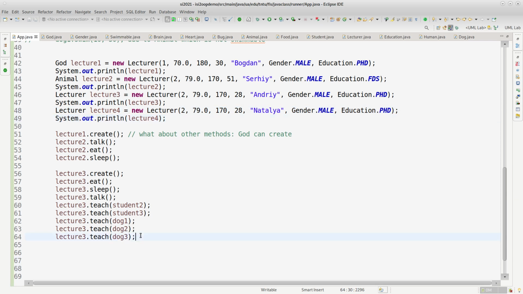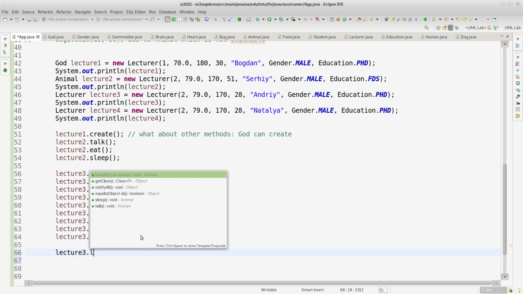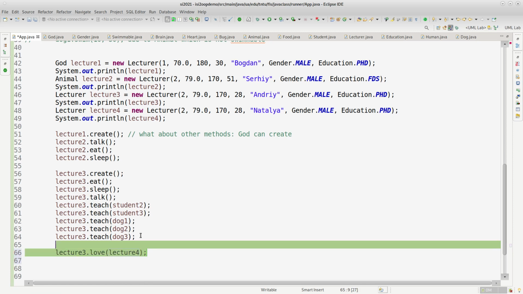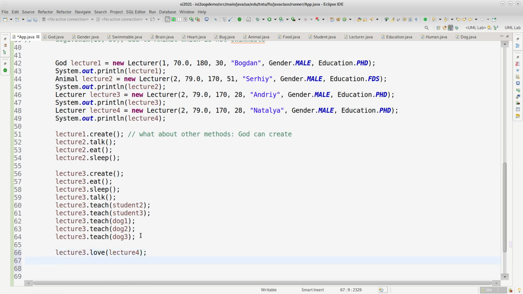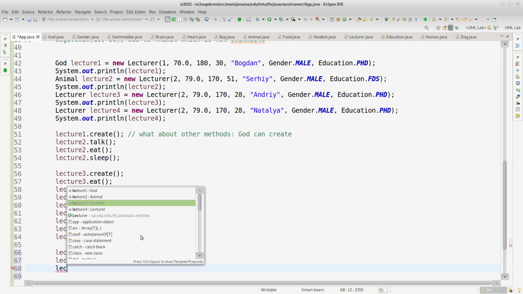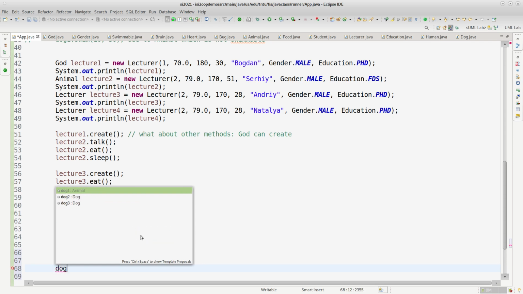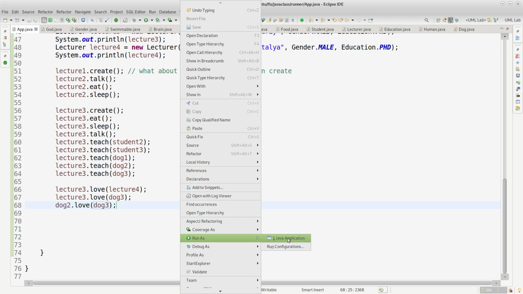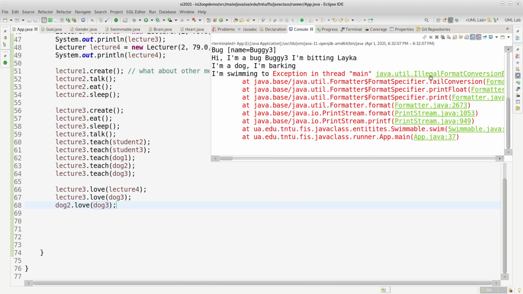So now we can say that lecturer 3 loves lecturer 4, yes, and also if we run this, dog 3, we will see some message, and dog 2 loves dog 3. That will be good. So we run this, and what will we see? Oh, we'll see some illegal format conversion.